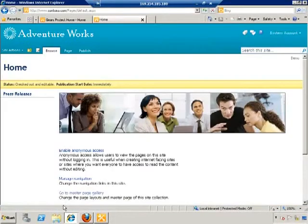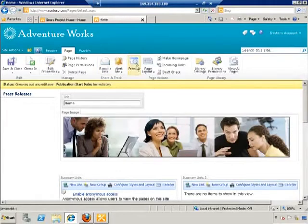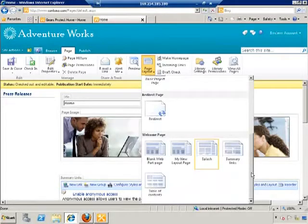So all right, let's go back to my page here. When I added this page, right away the ribbon shows up here, it switches to the page mode, and there's this page layout drop down. When I click on this page layout drop down, I'm just going to move the GoToMeeting window here, and you can see a variety of different page layouts that are already available. Those are the page layouts that you've seen in the page layout gallery that I showed just a second ago for Yuri. The page layout that this particular page is using is the splash page.